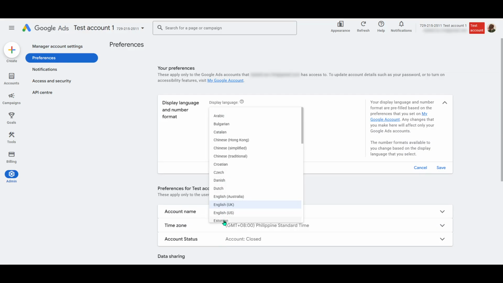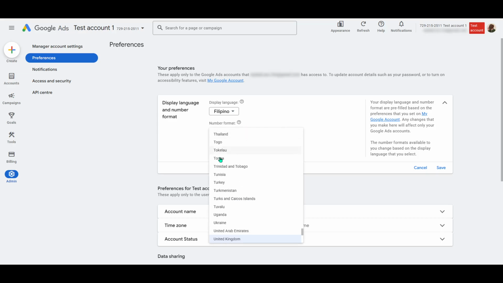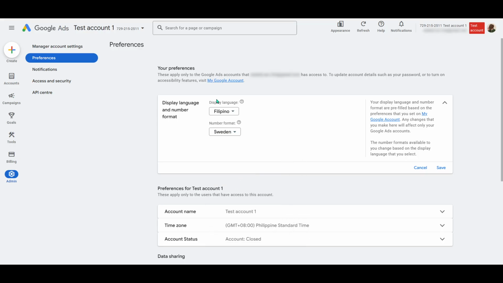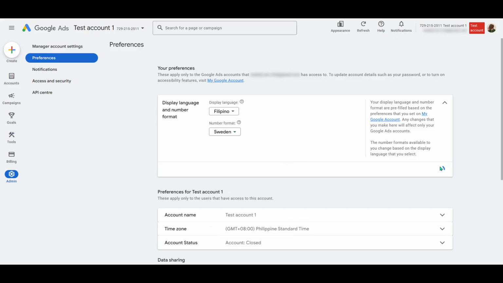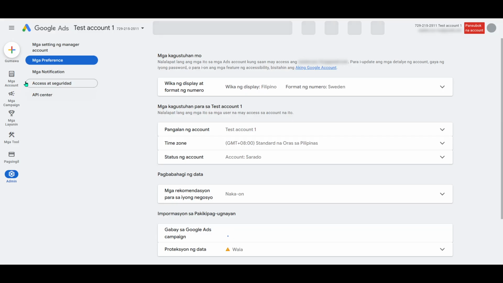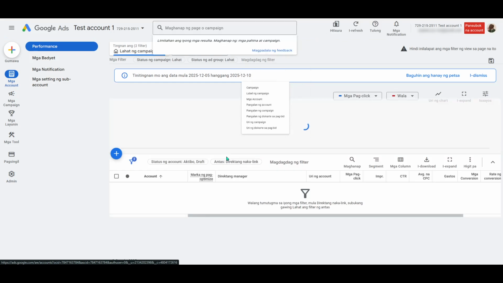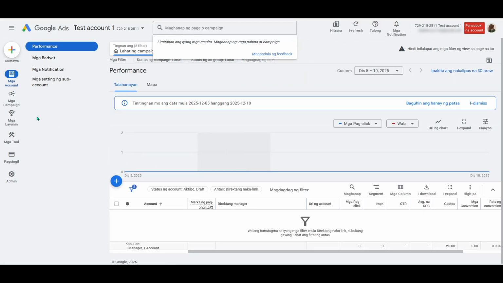Once you've set things the way you like, that's it. Your interface updates to reflect the new format across reports, charts, and tables. This is a user-level setting, so it won't change how teammates see numbers in their own accounts. Also, keep in mind that when you export data and open it in a spreadsheet, the program's regional settings can influence how numbers appear there too. So make sure everyone is aligned to avoid confusion.